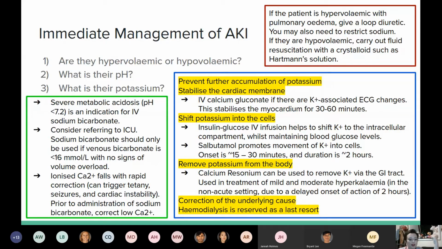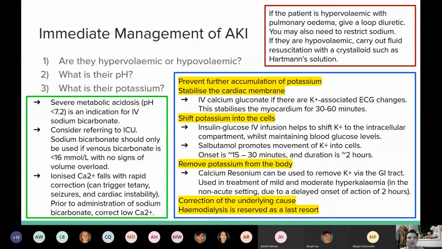You then need to stabilise the cardiac membrane. So something you want to do very quickly in someone with high potassium is to take an ECG because you need to see whether they're getting their tall-tented T waves and their features of hyperkalemia that could lead to them going into a deadly arrhythmia. So you can give IV calcium gluconate, which for a brief time stabilises the cardiac membrane. This does not solve the hyperkalemia, but this buys you time to solve the hyperkalemia.